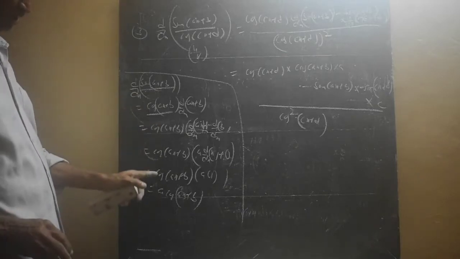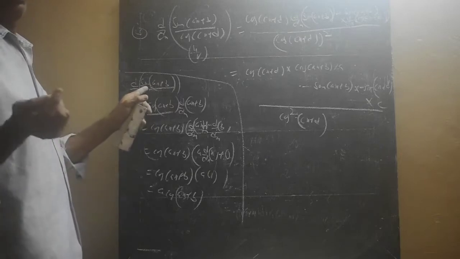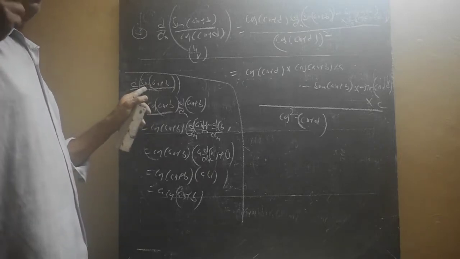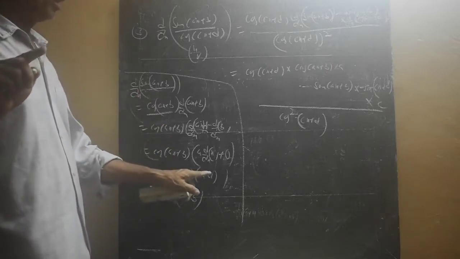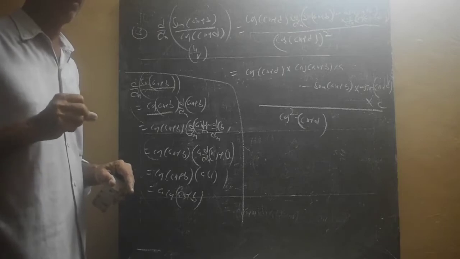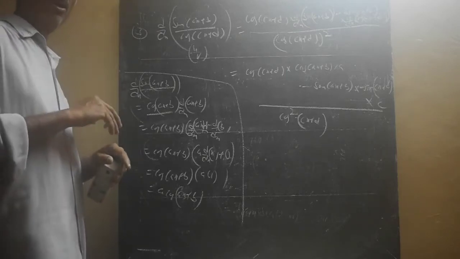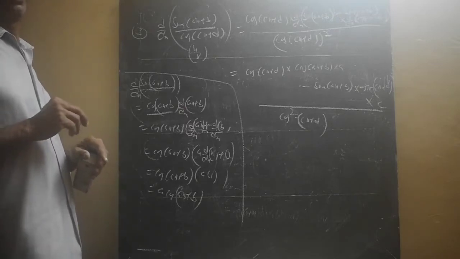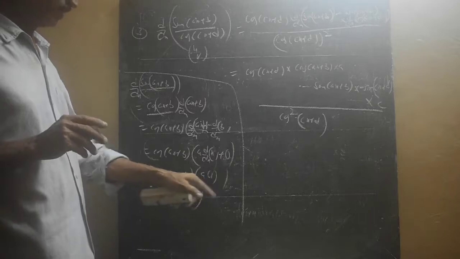Not necessary, all these are really unnecessary. d by dx of sin ax plus b is sin differentiation, cos ax plus b, into differentiation of ax plus b. Keep in mind, a outside, differentiation of x is 1 and b differentiation is 0. Because ax plus b is in the plus or minus form, in that case you have to differentiate each and every term. Any constant you take outside, differentiate the variable. Then you will get a into 1, plus b, a pure constant, differentiation is 0.